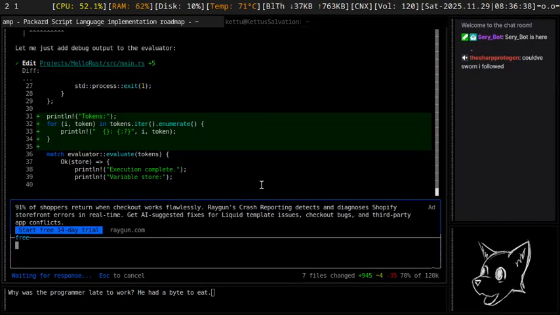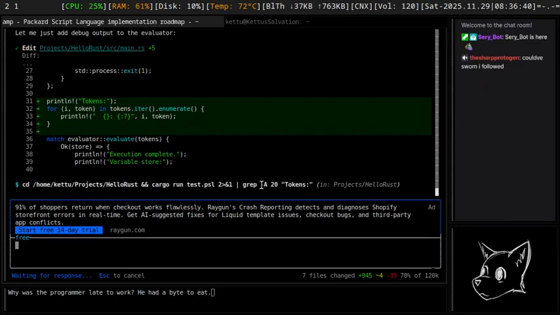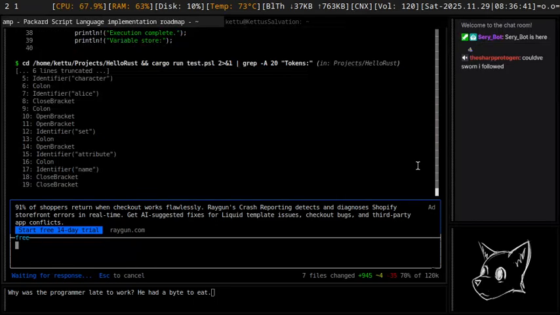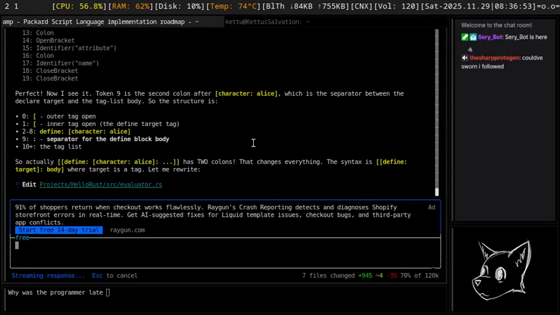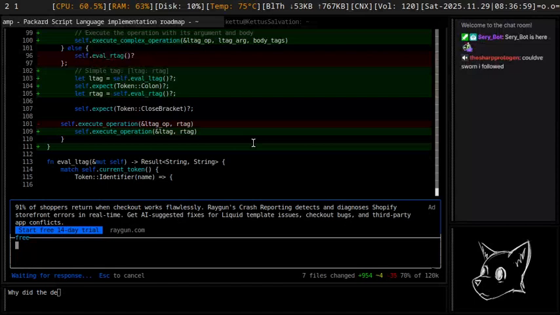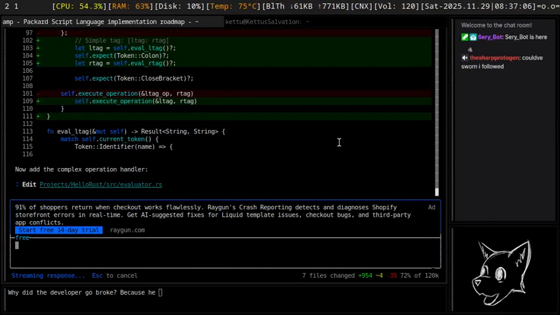I'll just have the AI do all this shit. Hmm. Okay. I mean, I'm impressed. I mean, it's still stupid. It's still about as smart as a sack of fucking rocks, but.